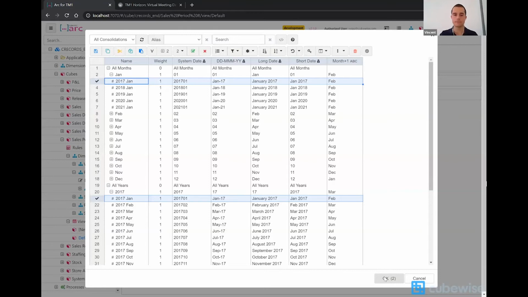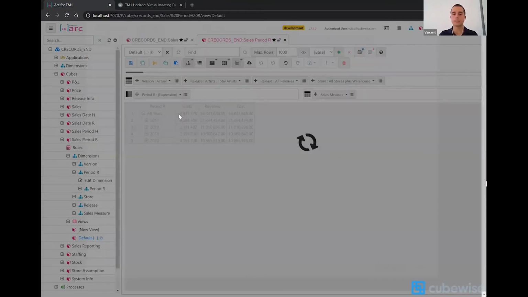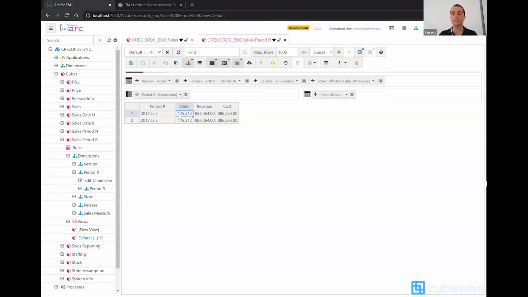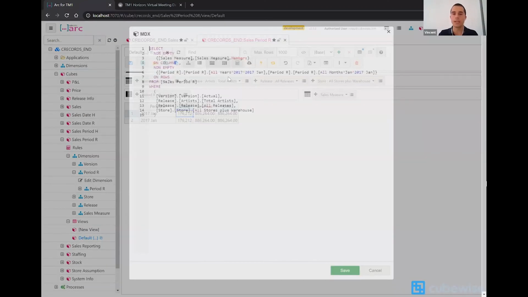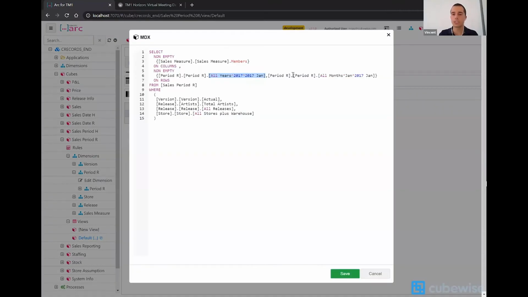Let's click OK. Now Arc is requesting the data, and you can see that it is getting the same data. But to get to this data through the REST API, Arc, and likewise Planning Analytics for Excel, needs the member unique name like this. The first one is all years, 2017, 2017 Jan, and the second one is all months, Jan, 2017 Jan.